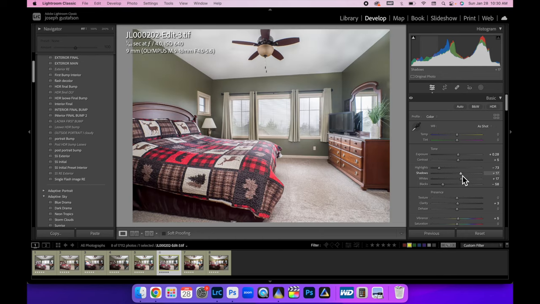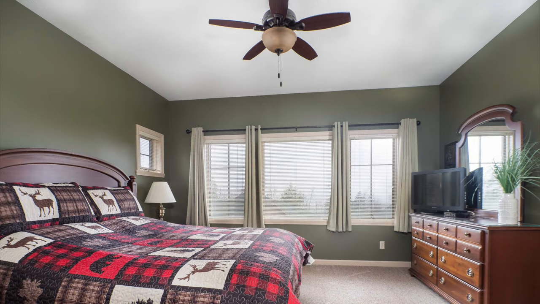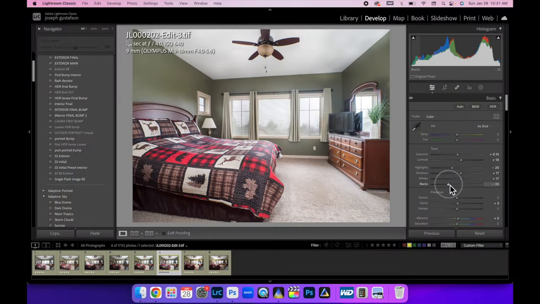Same with shadows. Hold down shift, double click shadows, double click highlights, double click contrast, double click exposure. And that's usually where I leave it. I'm going to try the blacks again. There we go. It didn't quite do it. You've got to make sure you're double clicking on it, otherwise it won't move it. So I typically leave it right there. Sometimes I'll come back up here and bump the contrast just a little bit more, or the blacks a little bit more, depending on what I prefer.